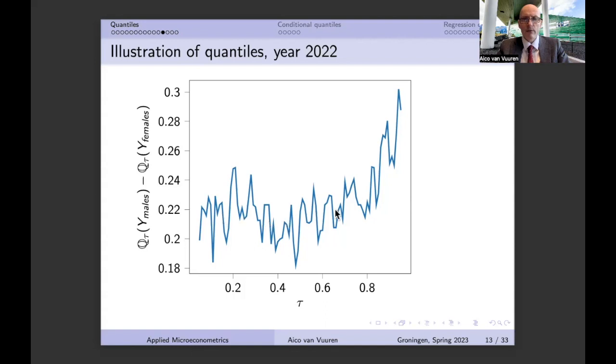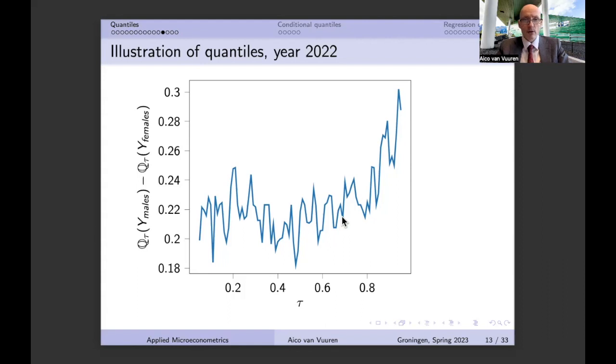But we do see that it's even larger at the top of the distribution, which implies that women do much worse at the top of the distribution than at the bottom, or at least at the median of the distribution. And this might imply that women have difficulties climbing up the job ladder, as we see over here. Even though it is immediately clear that we see such a glass ceiling effect here for the year 2022, we should take into account that this phenomenon is actually relatively recent.